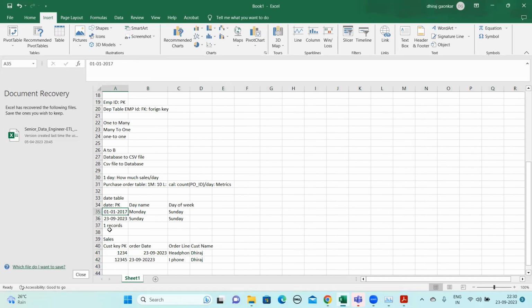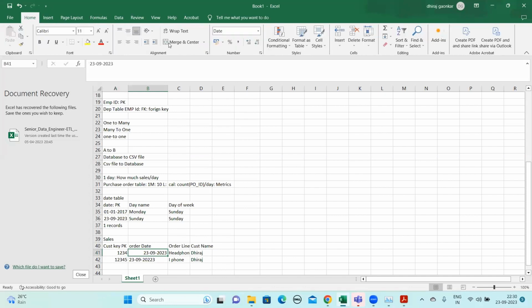So here it is one record in date. Here customer key is one record, but what is the relationship between them? One record with the order date. If you see the order date, both are the same, but my primary key differs, because I have ordered two things.